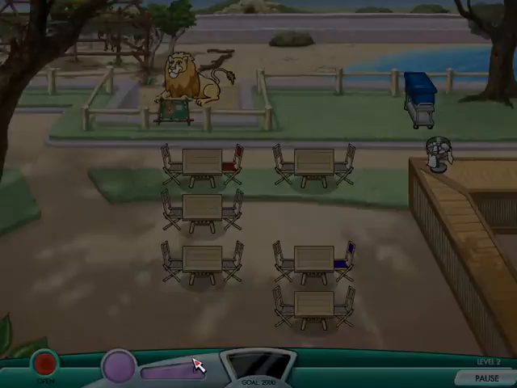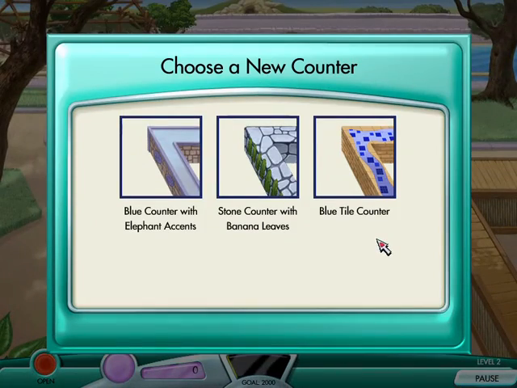Continue. Now the fun begins. Blue counter with elephant accents, stone counter with banana leaves, or blue tile counter.